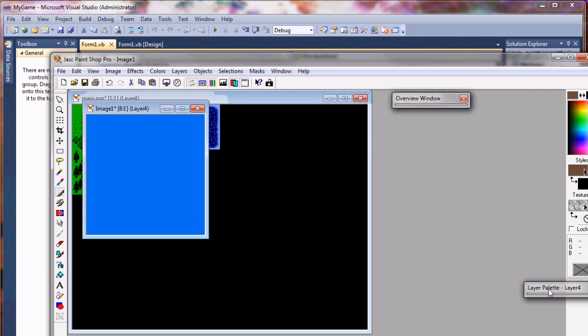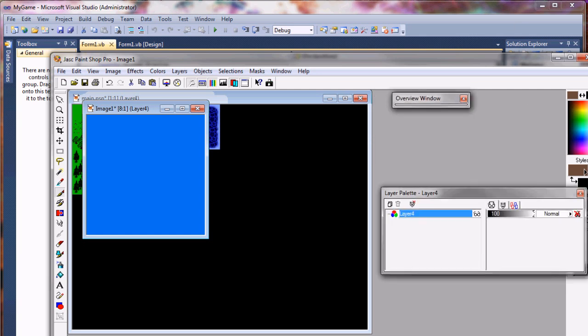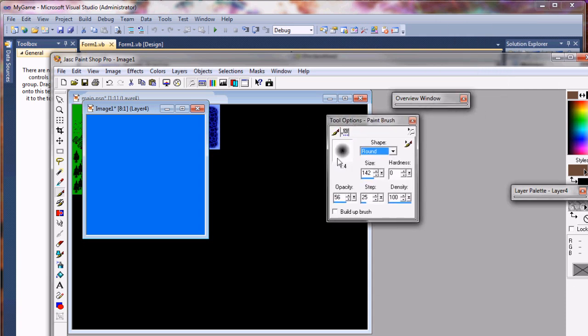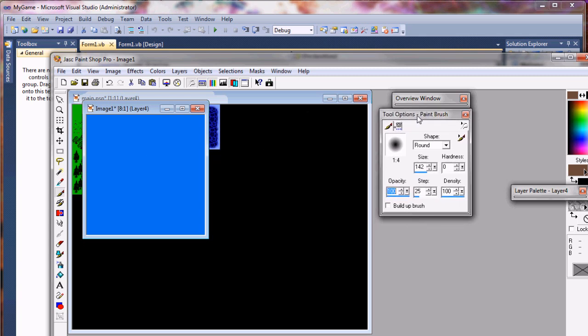It's very important to remember that you don't want to use fuzzy brushes. Anything with a soft edge is really not good for making tiles. You want hard edges with 100% opacity, and you want to use as few colors as you can. Some of the nicest games out there for the Super Nintendo, Secret of Mana, Secret of Evermore, things like that, even though the graphics are really nice, they have a surprisingly low color depth.